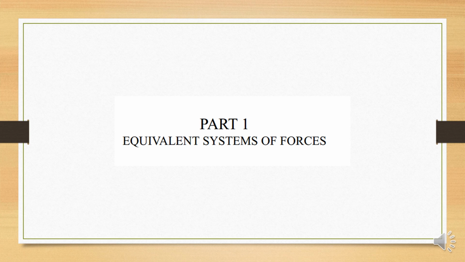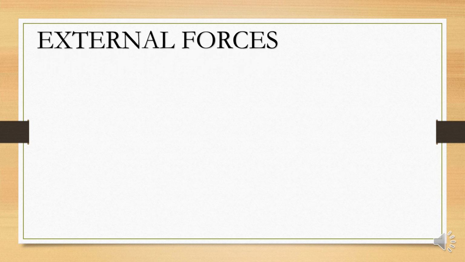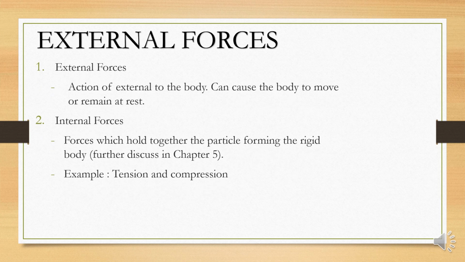Let's begin with the first part, which is about the equivalent system of forces. Before we can learn further about the equivalent system of forces, we have to understand a few things, such as external force. There are two types of forces involved in engineering mechanics, which are external forces and internal forces. However, for chapter 3, we will focus only on external force. So what is external force?